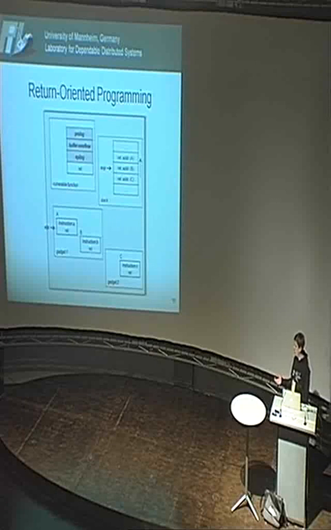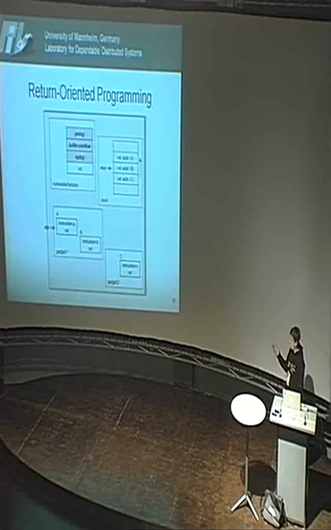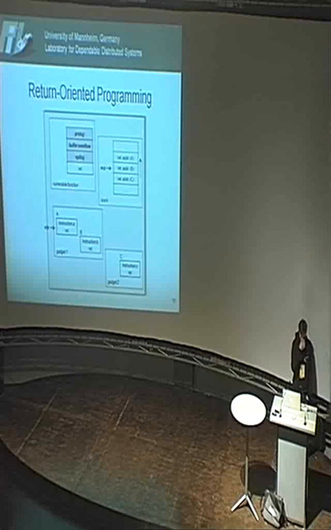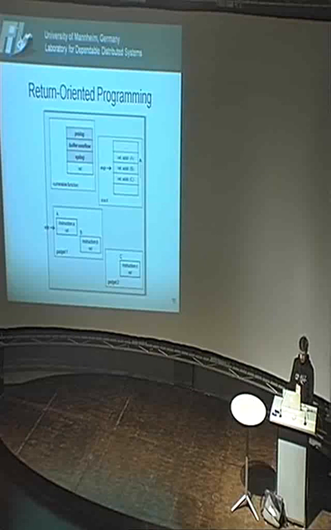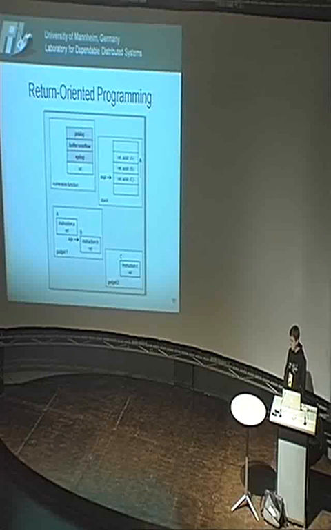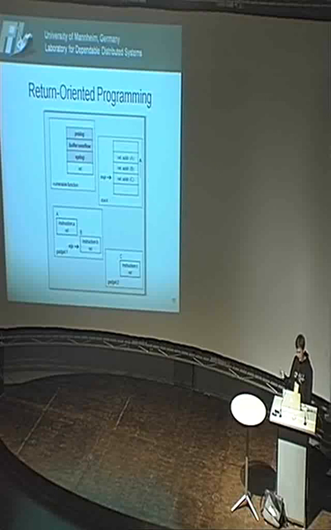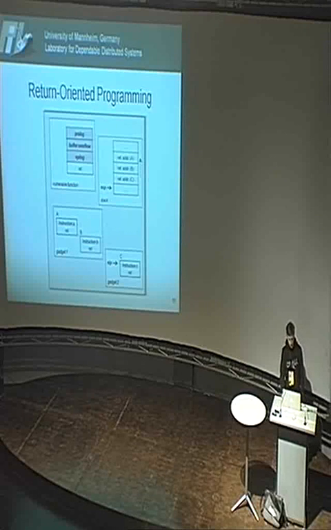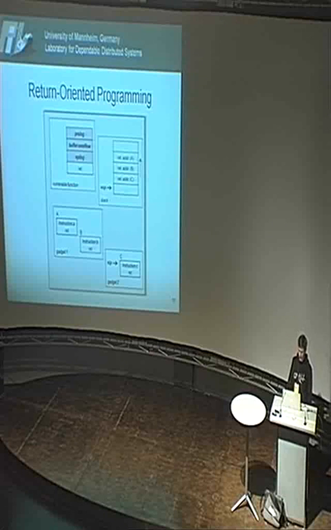Some instruction A gets executed. We have the next return instruction. This already shows you how these instruction sequences look like. They all end in a return instruction. So when we have another return instruction, the stack pointer was automatically increased, and we now point to the instruction sequence B, which means that now B gets executed, the next return instruction comes, and so on and so on. So this is how return-oriented programming actually looks like in your PC. If you would debug a return-oriented program in the debugger, then this is what you would see.